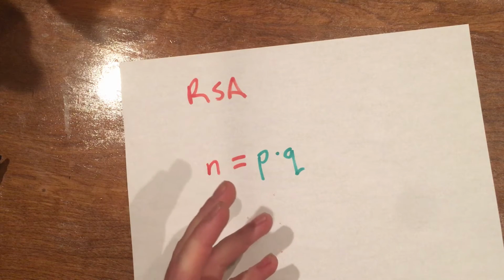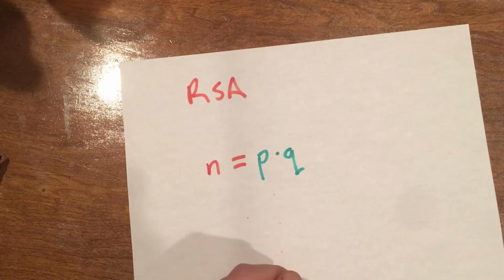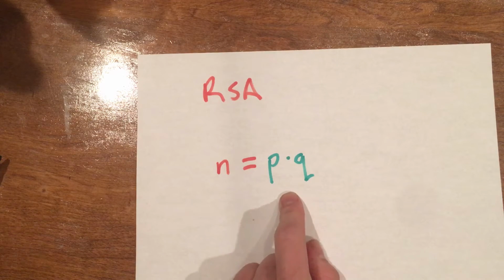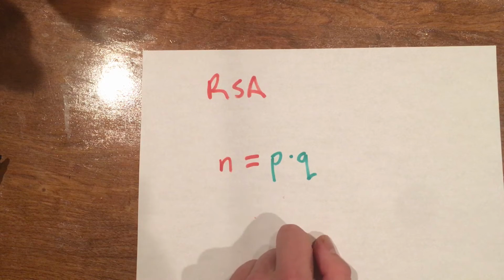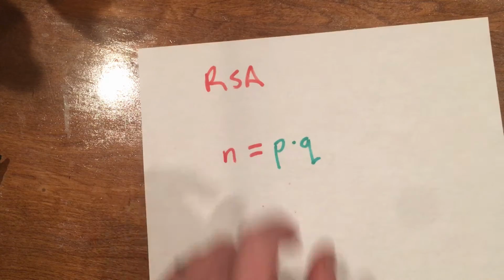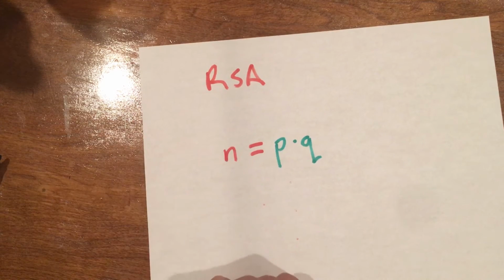In order to break RSA encryption, one must be able to factor the large public key into its two prime factors, which is extremely difficult and time-consuming for classical computers. However, with the development of quantum computers, there may soon be a way to do this in a matter of minutes. But before I explain how quantum computers could be used to break RSA encryption, let's first learn how they actually work in the first place.